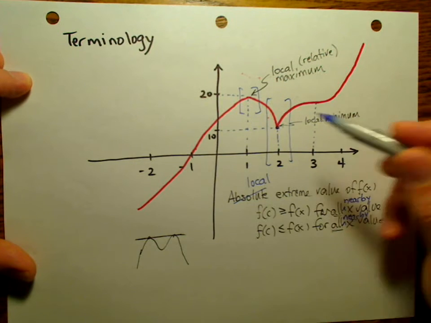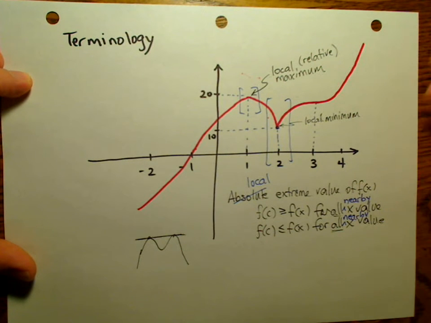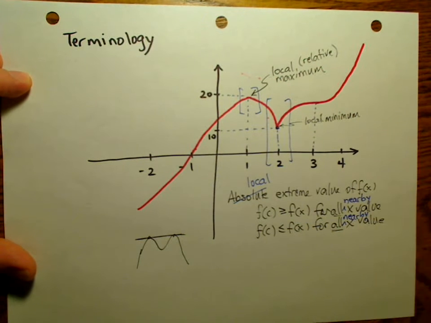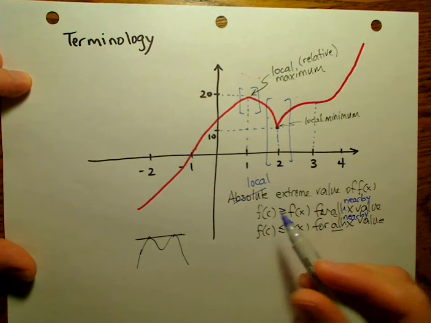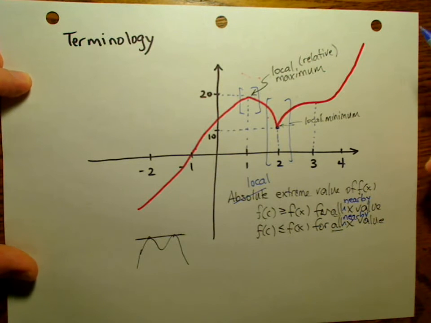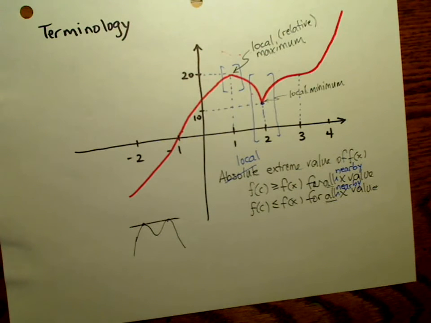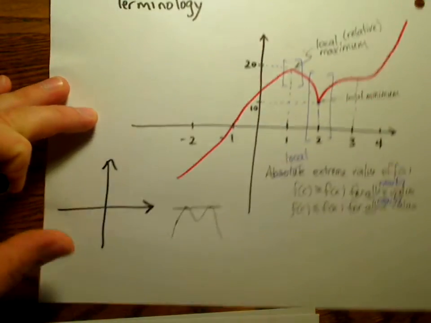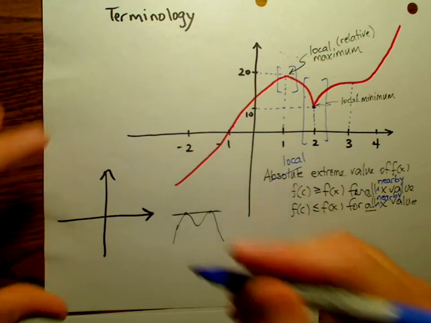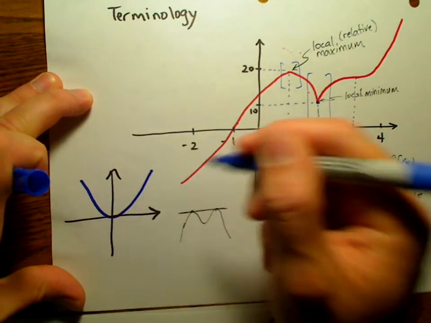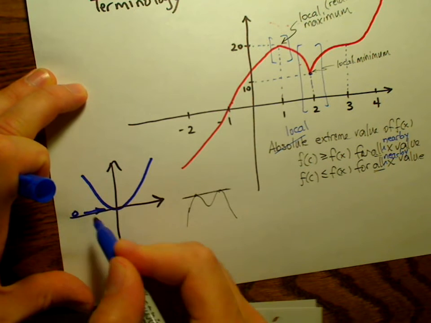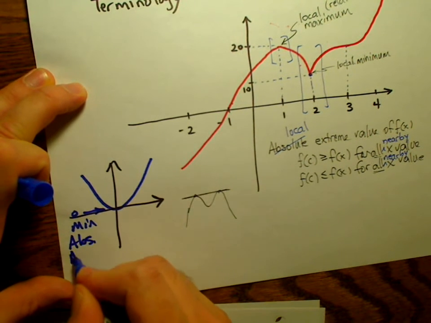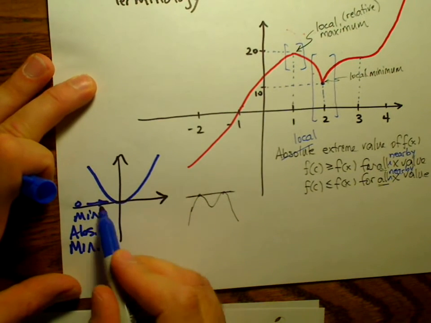If this function were to continue down to the left here and up to the right, there is no absolute maximum and no absolute minimum, because no matter what number you try to claim is the absolute maximum, the function always gets bigger than that. Whereas if we had a function like x squared, just to keep a simple case, that height of 0 is your minimum, and it's a local minimum, and it's actually an absolute minimum as well, because nothing gets lower than that.